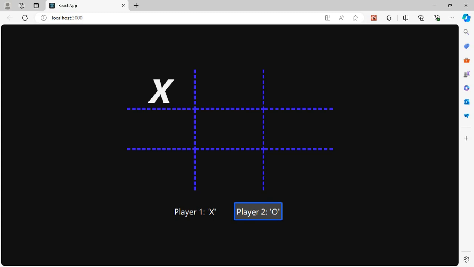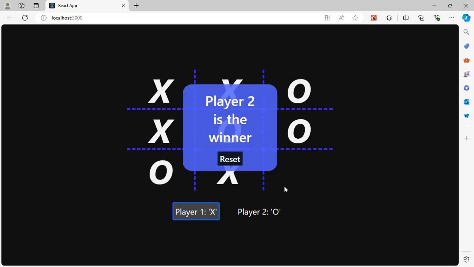Now player 2 has to enter something in any of these divs. And now you can see that it is looking active at the same time. So when I press on any cell, let's say I'm just pressing here, again player 1 has to type something, and the same condition. I hope you are looking and understanding well, and you can see that player 2 is the winner, as here we have 0, 0 and 0 which are matching. So player 2 is the winner. I have to just press on reset.